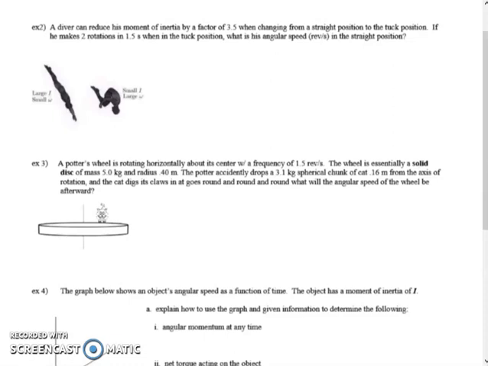Diver starts in a pike position and then tucks, and they start spinning faster and faster. So we can look at how much faster they're going to rotate based on how they change their angular momentum, because they change the shape of their body. In the information, we reduce the moment of inertia by a factor of 3.5. And you can kind of understand it. When you're extended along here, and let's say your center of mass there, you've got a lot of mass out beyond your center of mass. And when you tuck in your center of mass there, the R part is reduced.